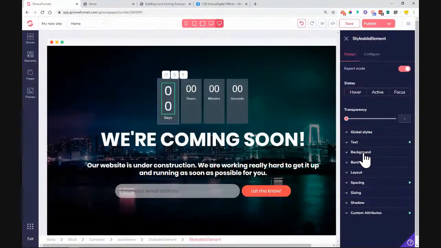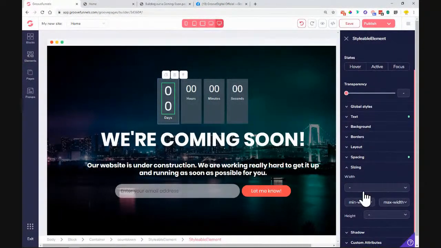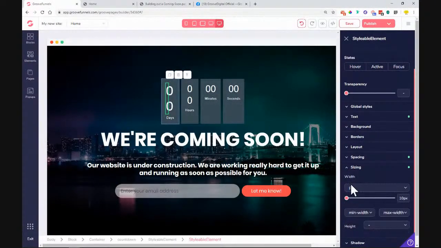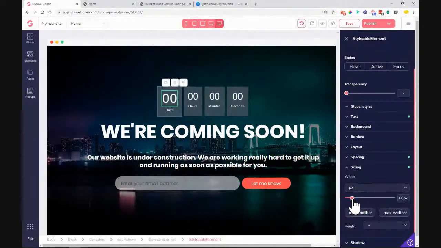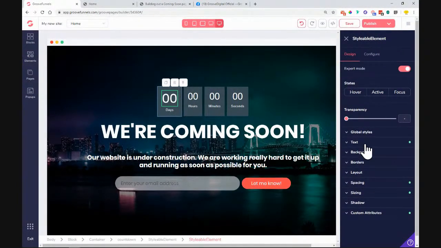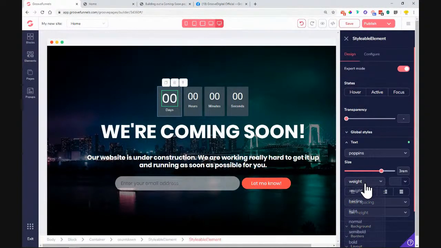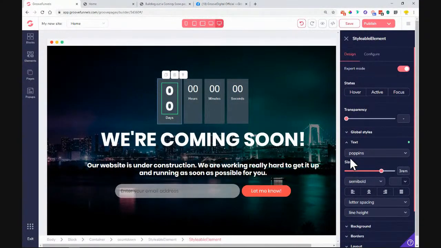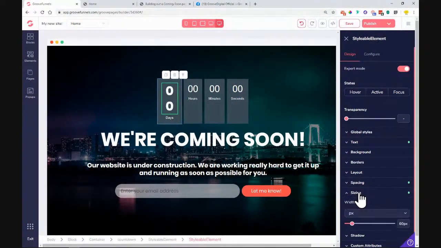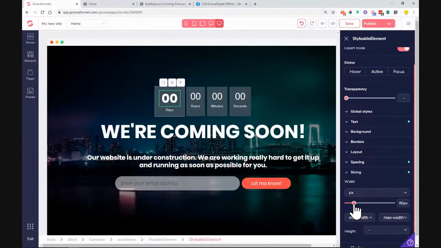So this is where we need to come into the sizing option and then put the width on pixels, and then here we can play with the pixels until it shows up the correct way, like this. So now we can close it, and then I want to make it semi-bold. Okay, so I didn't size it enough, so now it will be showing correctly.